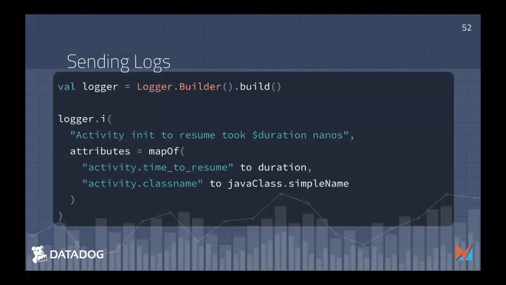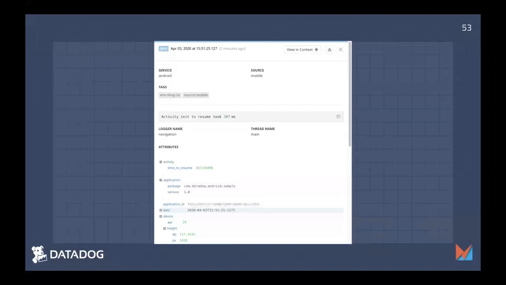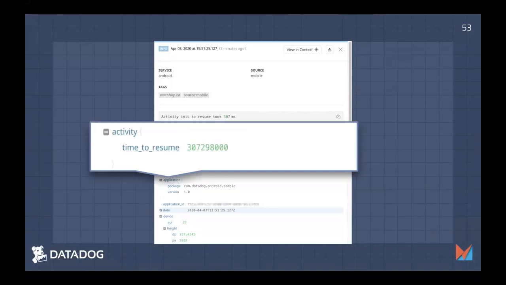For instance, in a sample application, you can measure how long it takes from an activity to be created until you get to the onResume call, and send this information as a log, meaning that on our website, you're going to get this kind of log, and you're going to get it to display, for instance, this structured information where your time to resume was this much in nanoseconds.